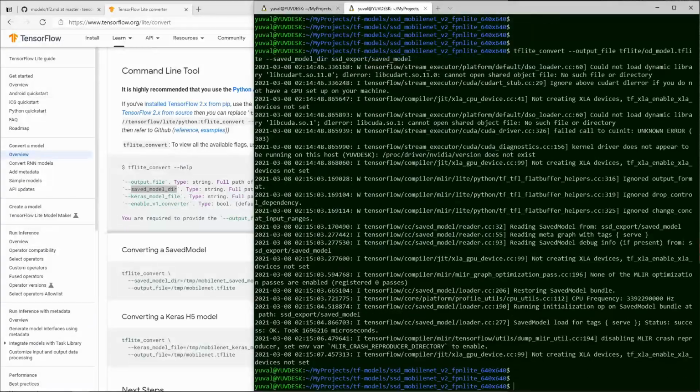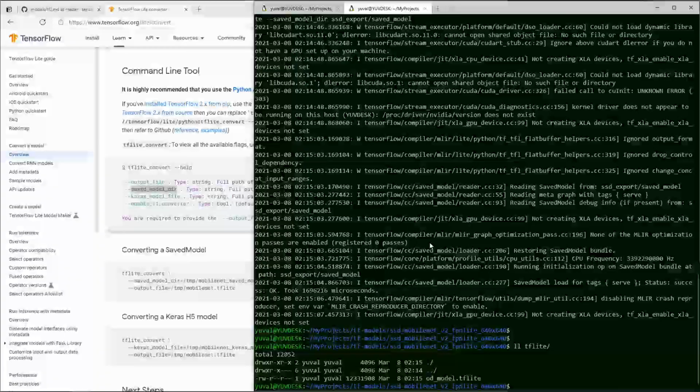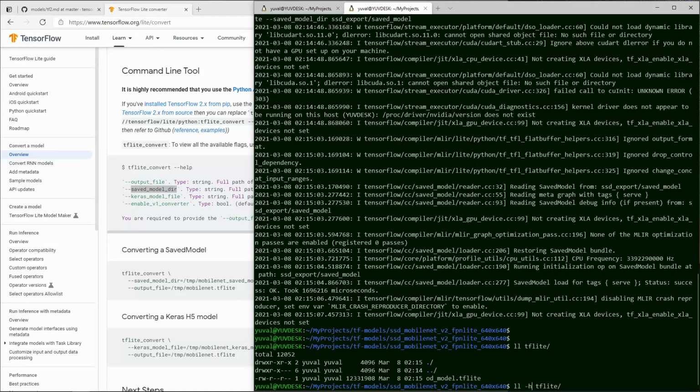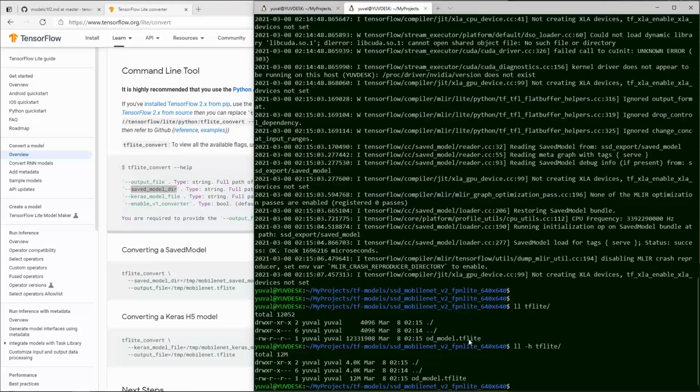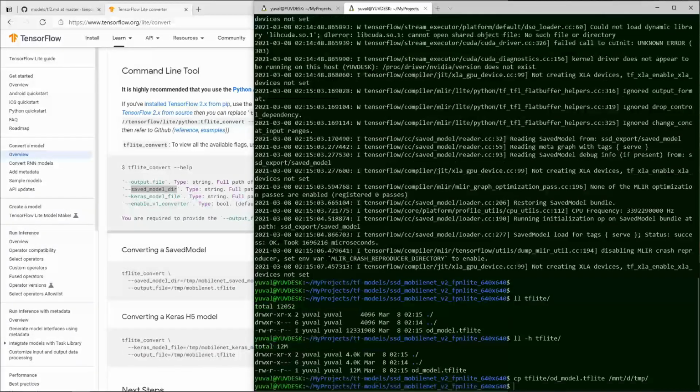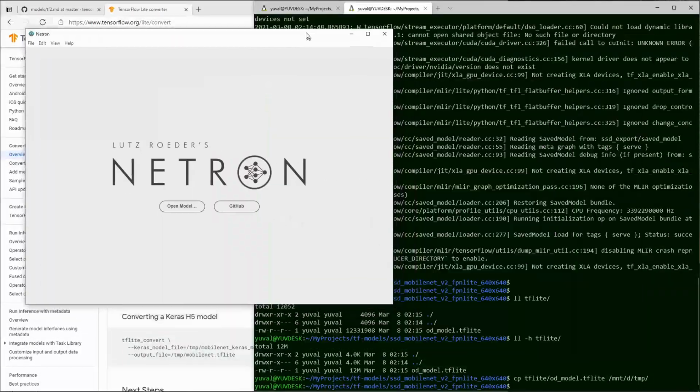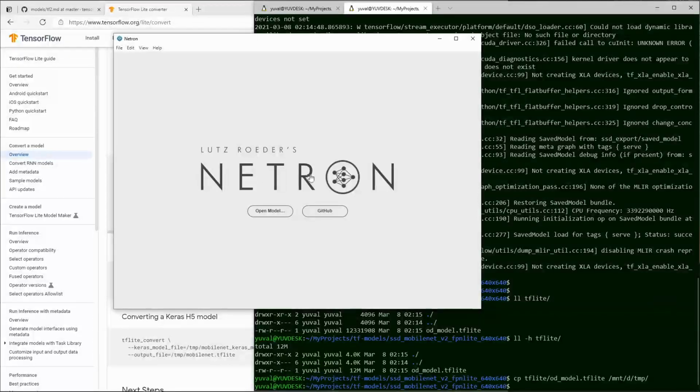And finished. And if we look under TFLite, we have the OD model, which is 12 megabytes. Okay, not bad. Now I'm going to copy this model to my Windows machine, to the TMP folder, and now let's take a look at the model using Netron.